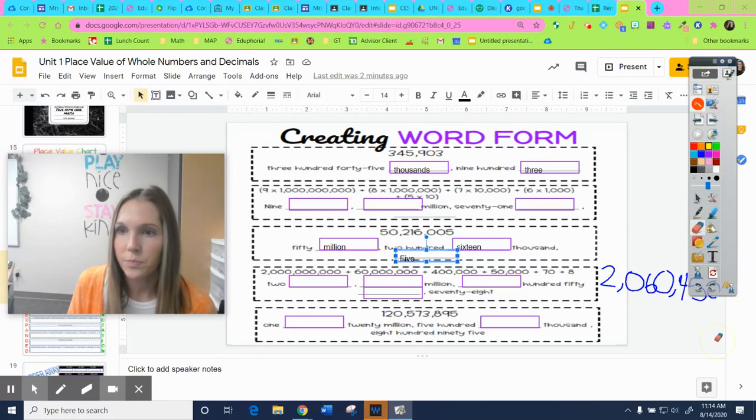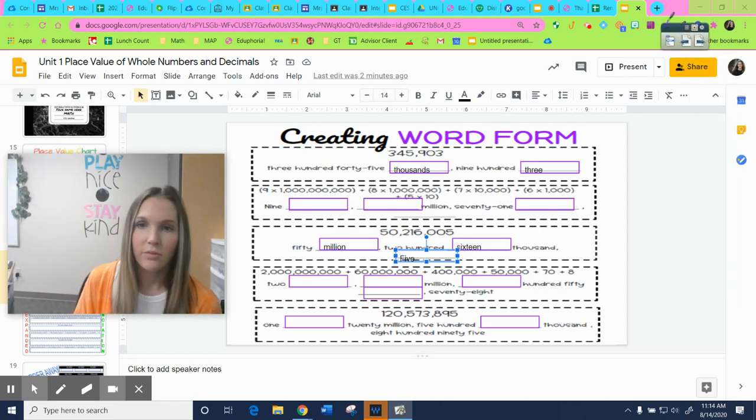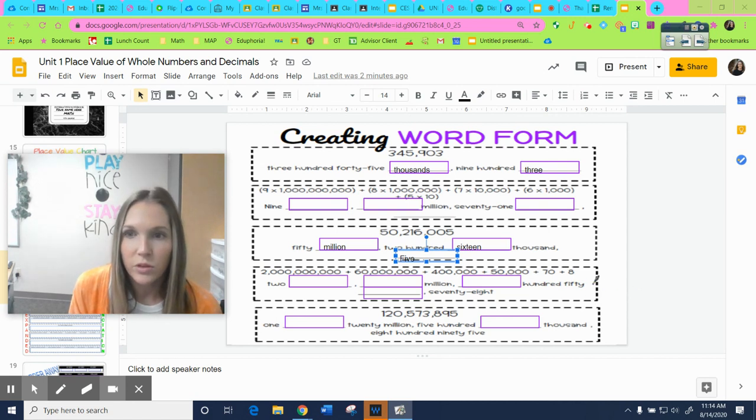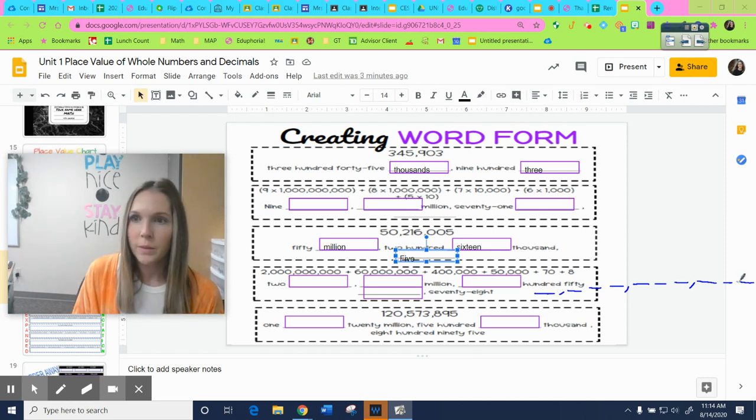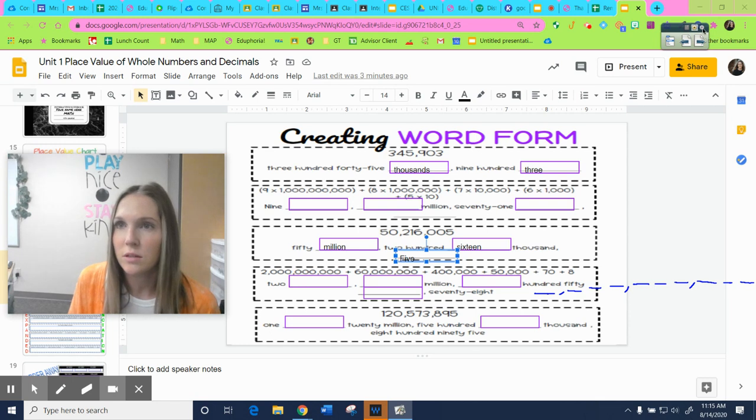if you guys are just like, what in the world did Miss McCullough do? Okay, so watch this. If I know that this number right here is billions, then I'm going to have to write all my place values and fill them in, okay? So I'm going to start down here. I've got ones, tens, hundreds, thousands, ten thousands, hundred thousands, millions, ten millions, hundred millions, billions. Okay, so that's all my place values, and I know that I've got to fill those in with digits, okay?